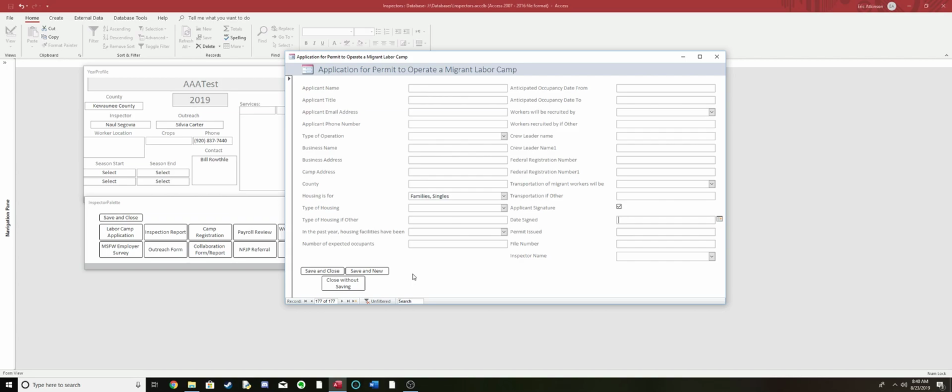This is going to be how you can go back into the database and make individual changes or view previous information.